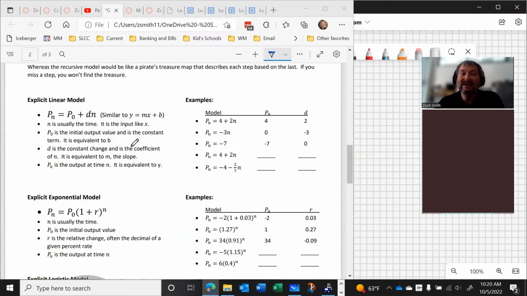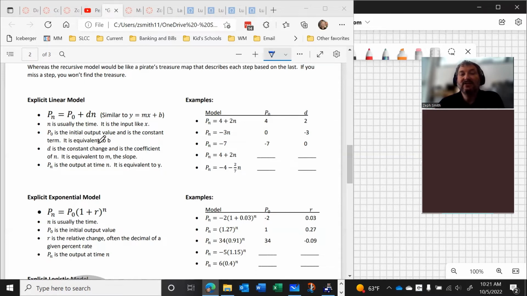If you talk to a scientist, time zero is the Big Bang. And it just depends. If you talk to a political scientist that's talking about the deficit, then time equals zero is probably when the last president took over, because that's when the whole situation changed and they need a new model. So time equals zero. P sub zero is the initial output value. It is constant. It's like the slope intercept, the y-intercept.